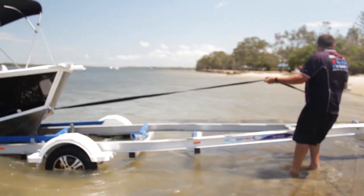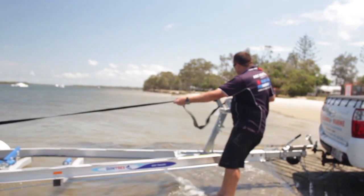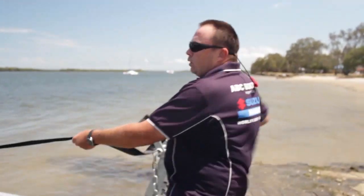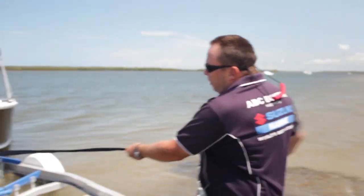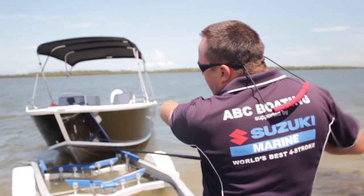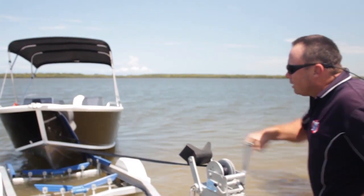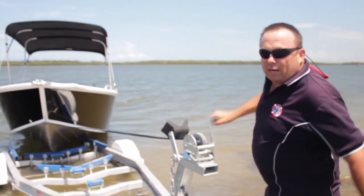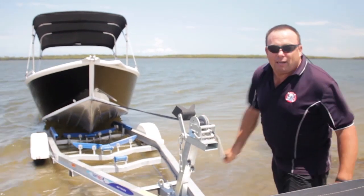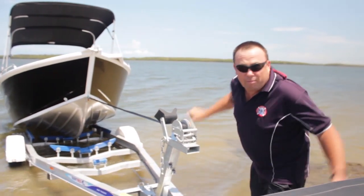I like to leave the trailer out nice and shallow. When it comes round, I can pull it up into that self-centre setup, and I've got the whole boat on the strap — it's not even heavy. All I do is just bring the strap and take the slack up. Have a look at the boat coming round — it's just got a bit of pressure on that wind strap. Because I've left the trailer nice and high, have a look at the back chin — it supports that trailer now. There's the perfect result with that self-centering spring-track setup. It just winds up — look at this, one hand. Anyone can do it. It's all about how you approach it. That'll wind on first time, every time.